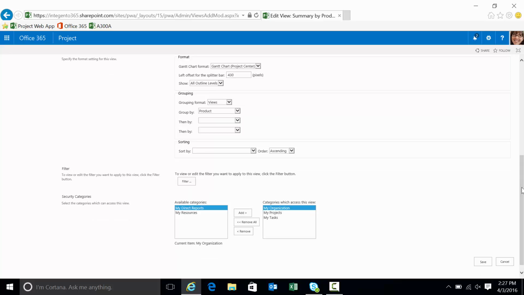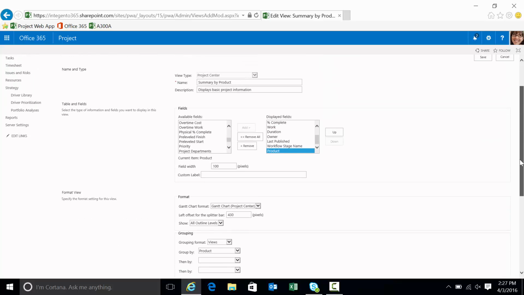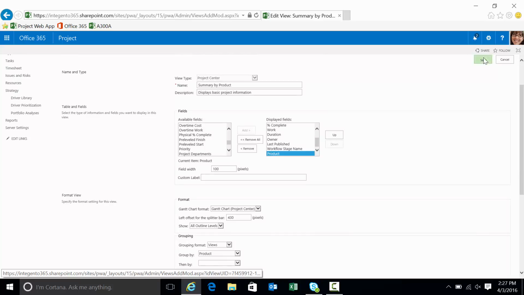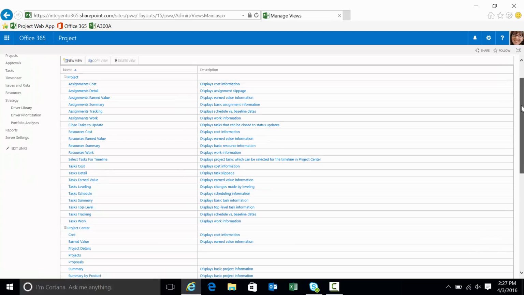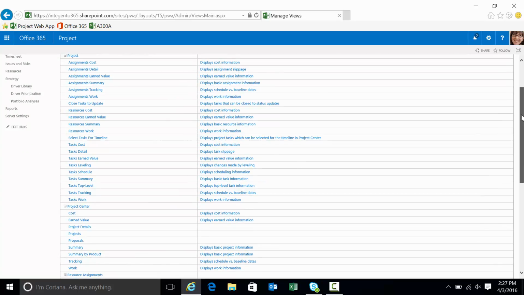I'm going to leave all the other values as they are. All these other values came from the original view because we copied a view. These categories, I'm merely saying who gets to be able to view this particular view, and so on and so forth. So we don't have to worry about all these other settings because we copied this existing view. Great. Created the custom lookup table, custom field, created the view.